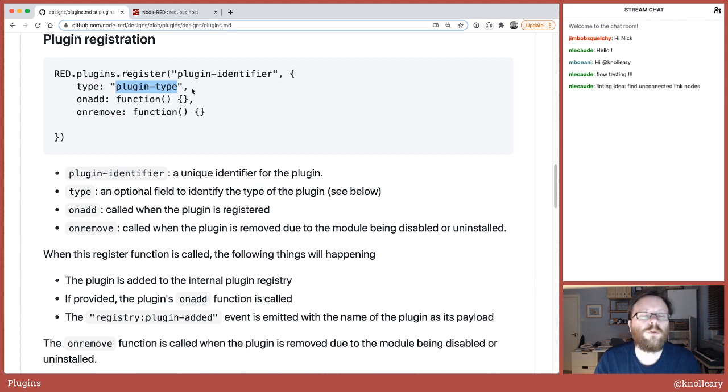that's an optional field. But the concept here is, for example, going back to the linting tool, let's say, for example, nrlint, which is what the project's called, registers itself as nrlint, then maybe other things could register themselves of type nrlint plugin or nrlint rule, some well-defined type.